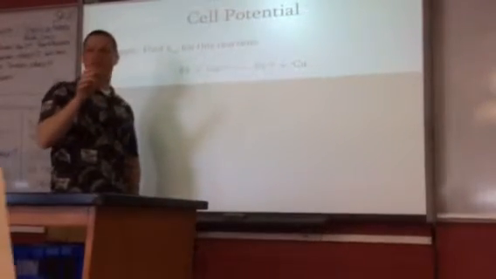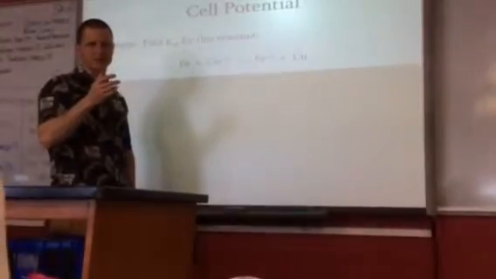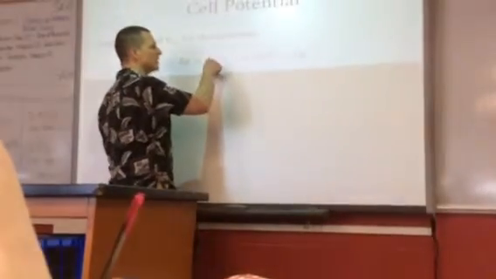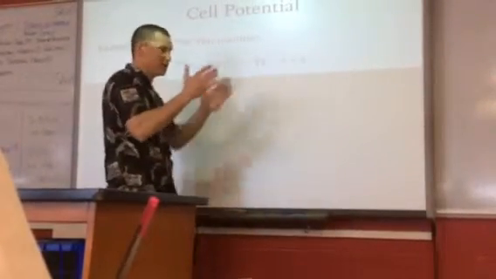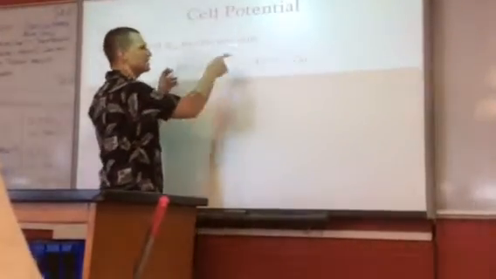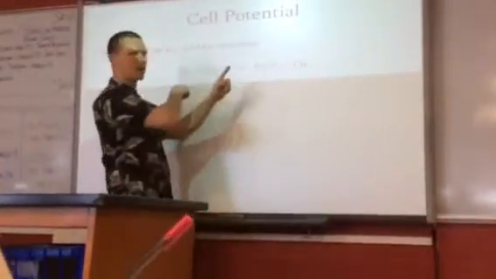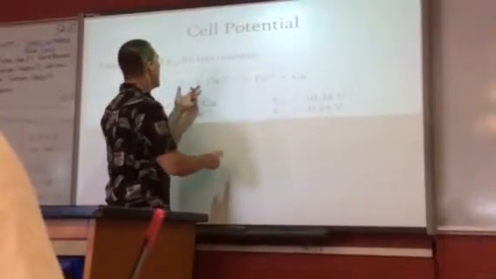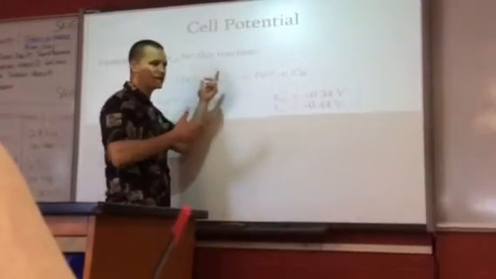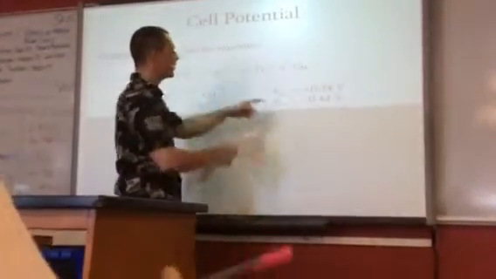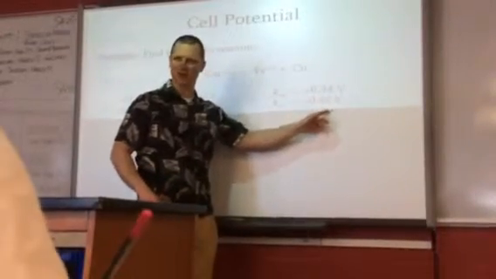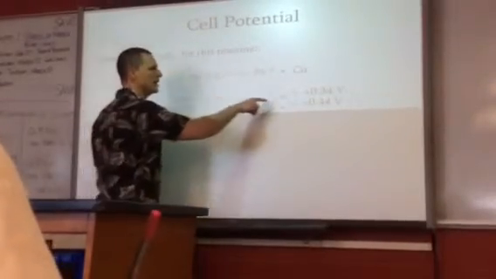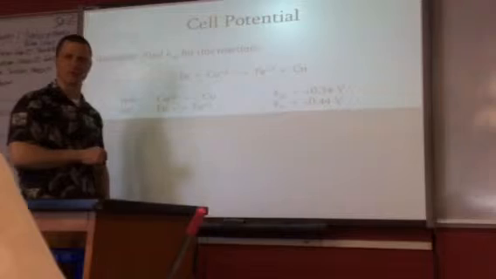Could we figure out what the cell potential is for this reaction? Yeah. We have the table. We would look up the oxidation potential of iron. It's easier to look up the reduction potential of copper because we just take it straight off the table. For the oxidation potential of iron, we have to find iron reducing and then turn it around and change the sign on it. Iron reducing was negative 0.44, so when we turn it around, it becomes positive 0.44. Copper reducing has a reduction potential of positive 0.34.